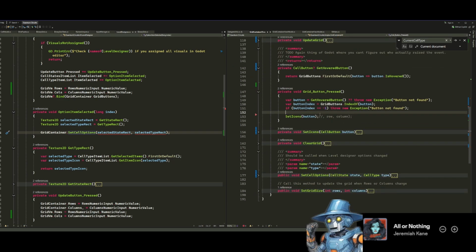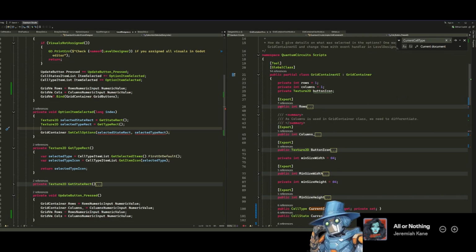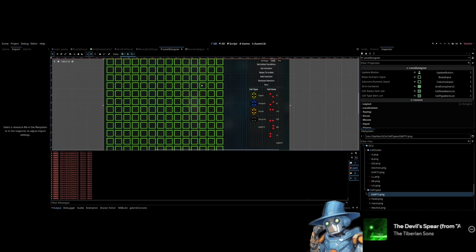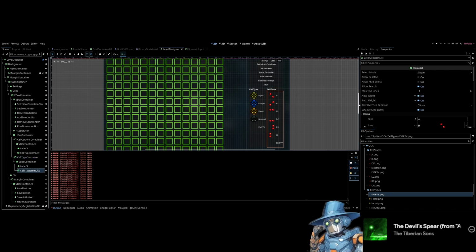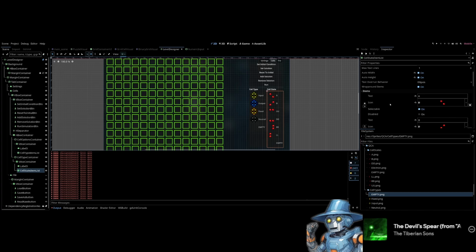Okay, this is not requiring indexing rows and columns because of the hovered option. Guess this replaces the grid containers. So here it requires cell state and cell type, which we need to figure out from the selected item. Actions, item select in Godot and the designer. Then we have the item list, cell type, state item list. Currently it's typeless, which means I cannot add additions to that. It's an item list, but no item. And the problem is that if I use indexing, that's not okay.